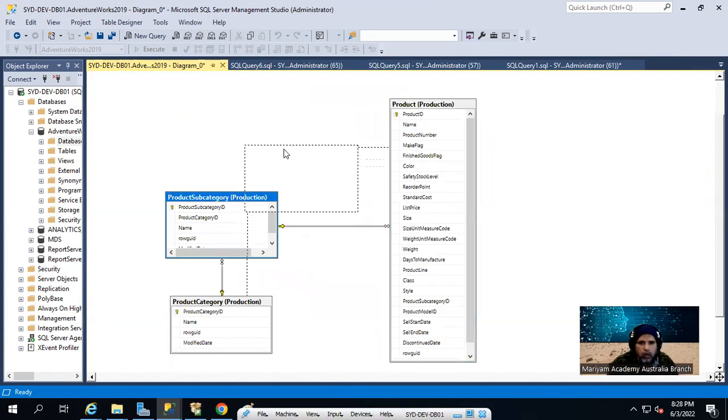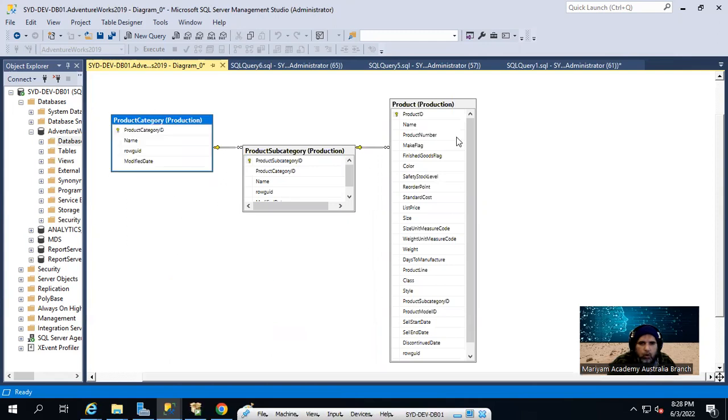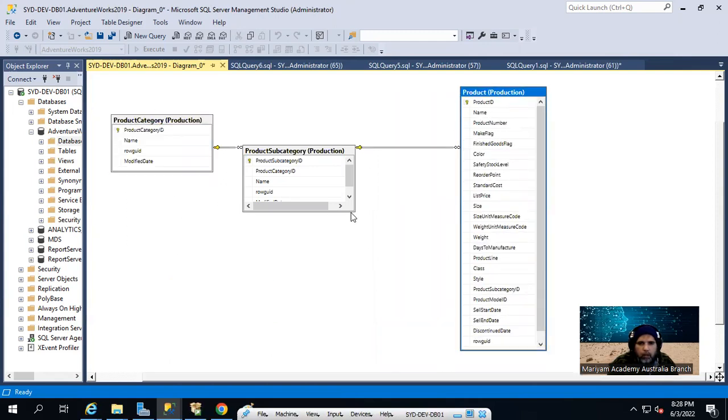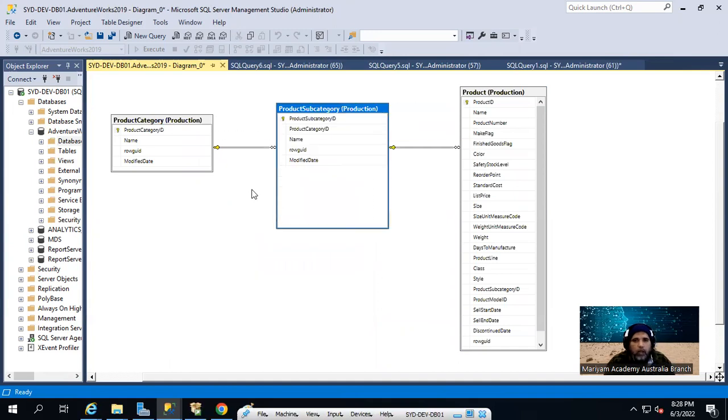What I'm going to do now, I'm going to write a query that can provide us the product information with category and subcategory. All right, so now at least I can see the model. Now look, that's the model which is giving me the information about my product with the category and the subcategory. And now obviously the subcategory and the category just have the name information, but I think at this stage we are good with that, because we are just generating a sample for our master data list. And by the way, we can keep these 3 lists separate if we want to. We don't need to merge them.